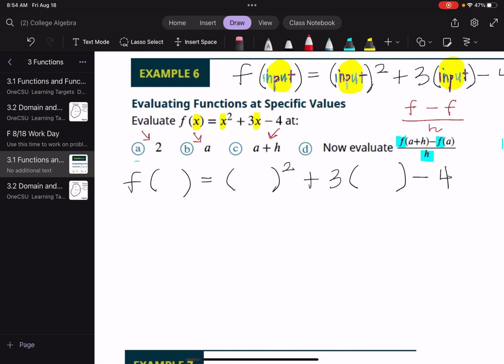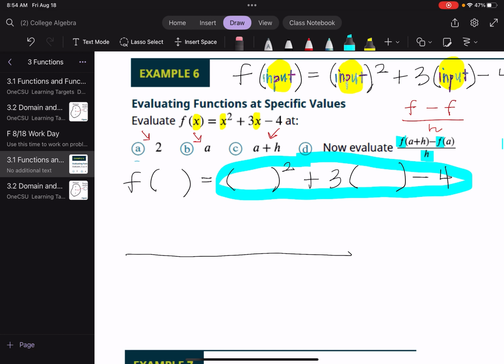So let's set that up. So f, remember, this is f with no inputs put in. So let's write that. We're going to do f minus f again. And I'm going to put the brackets because when we subtract, it's important that we subtract everything. So we'll just do f again.